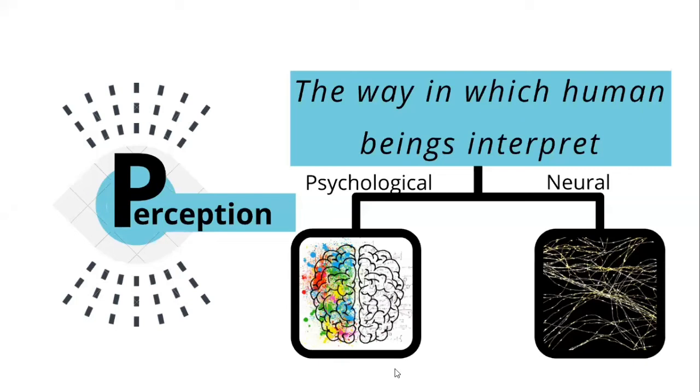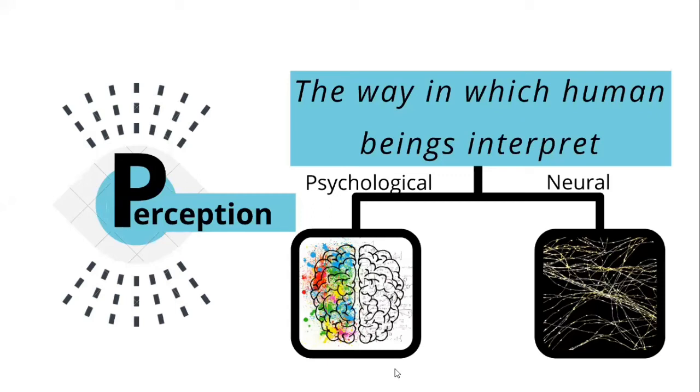That is what is called perception, the way in which human beings interact, right? That can be categorized into two ways. One is psychological, the other one is neural, right? So the mechanism of perception actually relies on the neural circuitry. Neural circuitry is your nervous system, and that is the neural part that is put on the diagram, and the other thing is the psychological factor. The psychological factor is the memory of your previous experience.